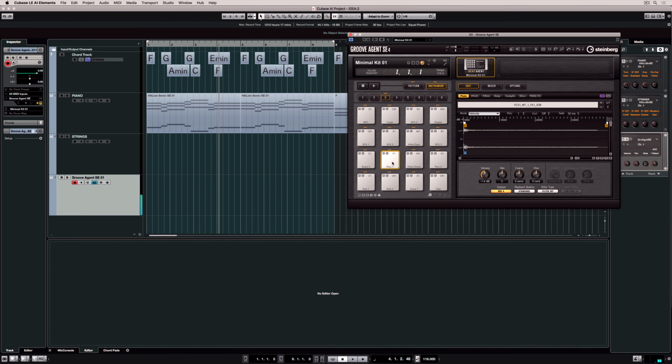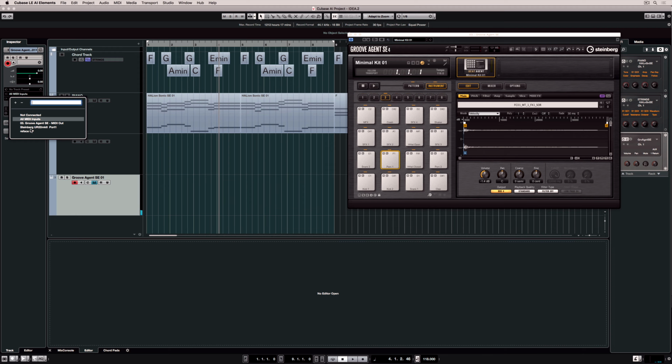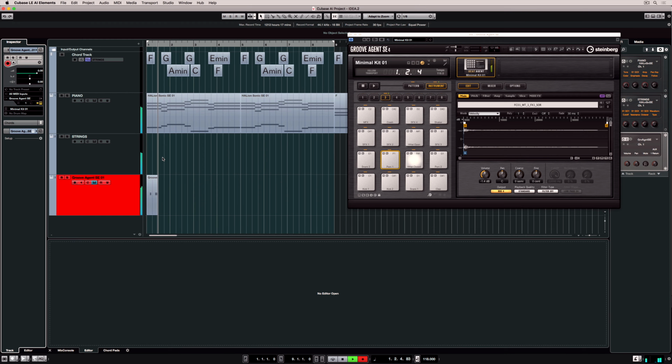One of the most original ways of creating beats in Cubase is to record it using an external controller. First, make sure your click track is turned on. Make sure you can see MIDI activity coming from your external controller. If you can't, make sure your routing is set correctly. Then, hit record. So I'm just putting hi-hats on the offbeat here.